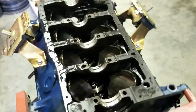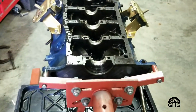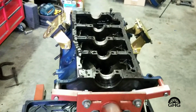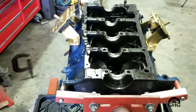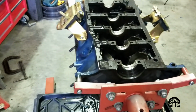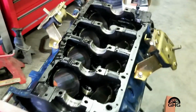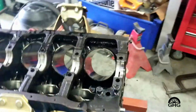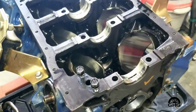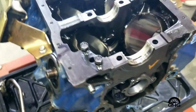Anyway, somebody, when they had built the engine, and this is kind of a little bit of a long story, but I'll try to shorten it up. When you do stroker cranks in Fords, they base it off a 28-ounce balance counterweight setup, whereas the new model stuff is 50 ounce. Well, whoever put the engine together apparently put a 50 ounce on it. So when that happened, what it ended up doing was actually messed the crankshaft up. It had, anyway, screwed it up pretty bad. Bottom line, didn't have oil pressure.